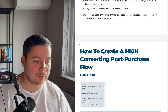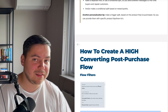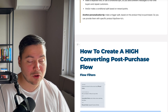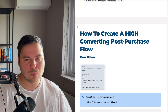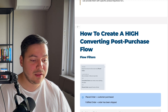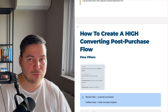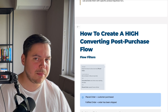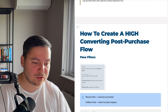If you want to make this flow for returning customers, you can set 'placed order is above one over all time,' and you don't need the 'has not been in the flow' filter since it could be a third or fourth-time buyer. You can also add 'canceled order zero times since starting this flow,' because if someone placed an order but then canceled it, you don't want to continue sending them this flow. One thing that's confusing for many people is that there are two triggers: 'placed order' (when the customer purchases) and 'fulfilled order' (when the order has shipped). We generally use placed order, unless a brand has a really long shipping time — in that case some emails may work better in a separate flow triggered by fulfilled order.